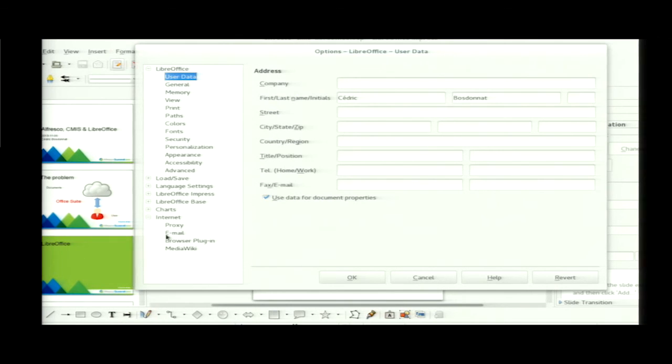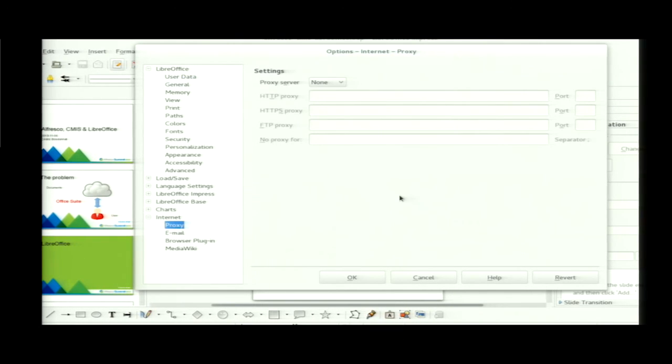So in Internet, Proxy here, you can choose how to proxy. You can define proxy settings directly in LibreOffice, but you can also tell it just to use the system settings. And this is now supported, which wasn't the case before. But for Kerberos and authentication, it's kind of different.